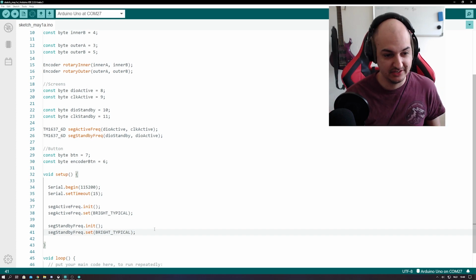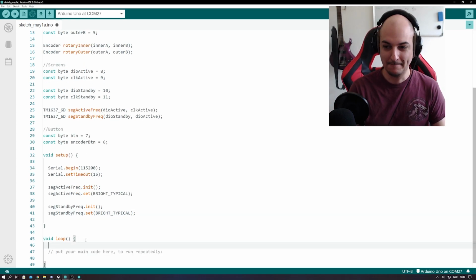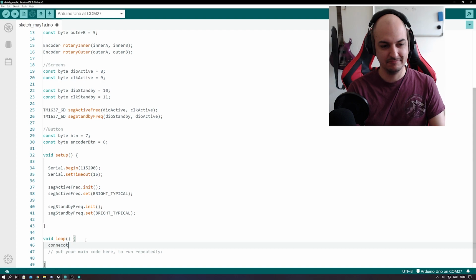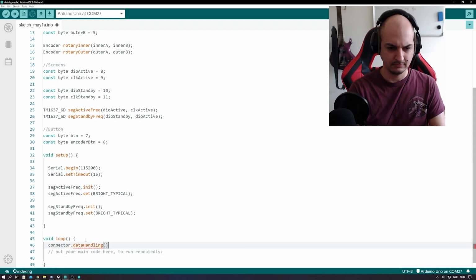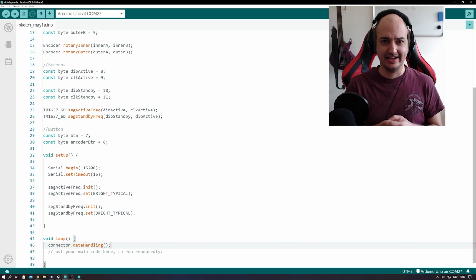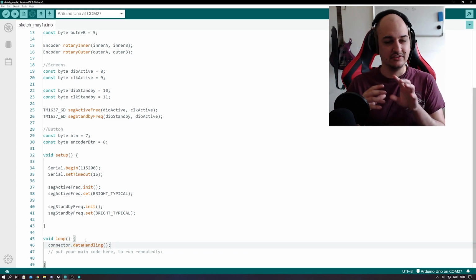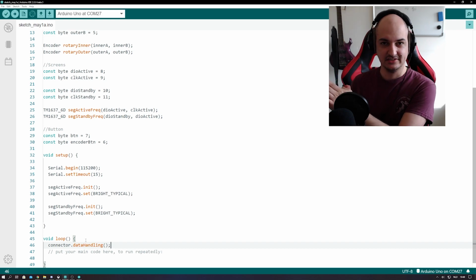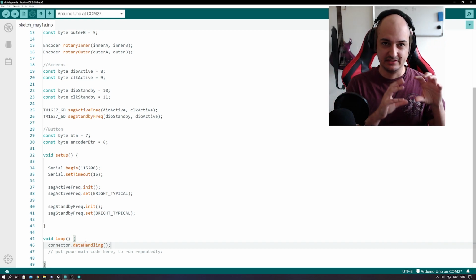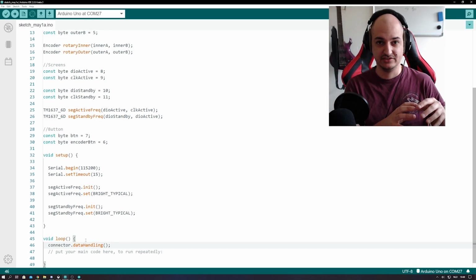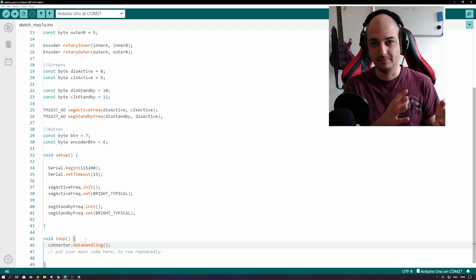And that's all there is to it, to the setup block. So we go to the loop block. We do connector.dataHandling. Now what does connector.dataHandling do? It listens to the serial ports it's connected to. If data is being sent, it will store the value that is being sent to the Arduino in the appropriate variable.